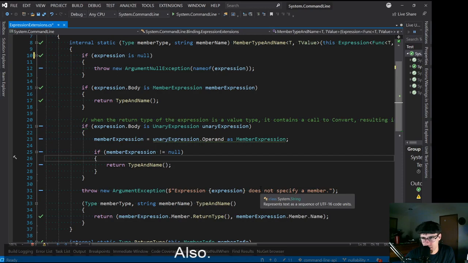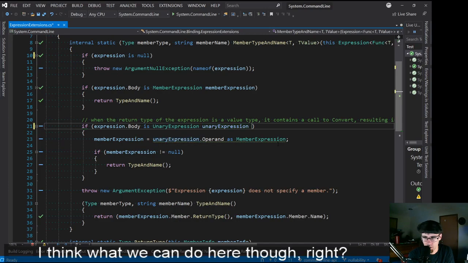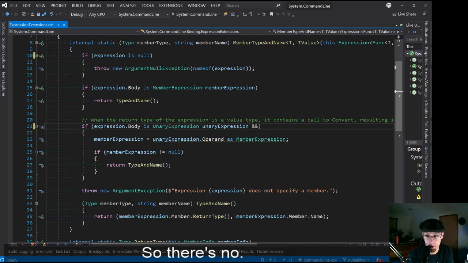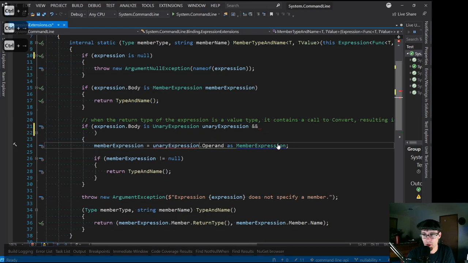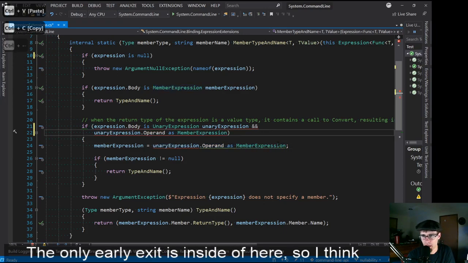This looks weird. I think what we can do here, though, right? So the only early exit is inside of here. So I think what we just do is this, right? So I think we just pattern match into this, right?